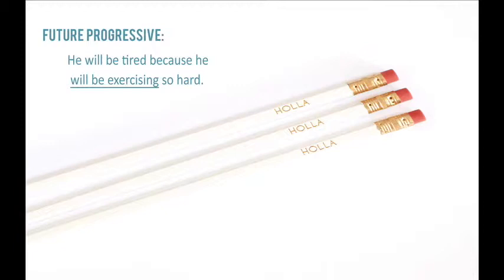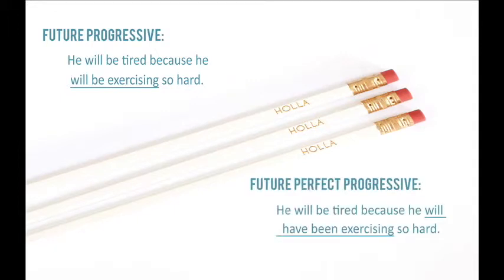He will be tired because he will be exercising so hard. This sentence emphasizes that he will be tired because he will be exercising at that exact moment in the future. He will be tired because he will have been exercising so hard. This sentence emphasizes that he will be tired because he will have been exercising for a period of time. It's possible that he will still be exercising at that moment, or that he will just have finished.